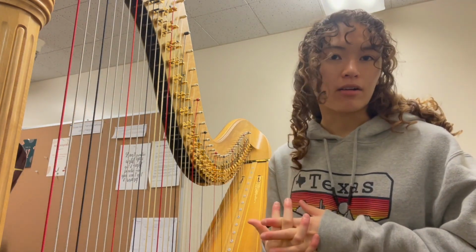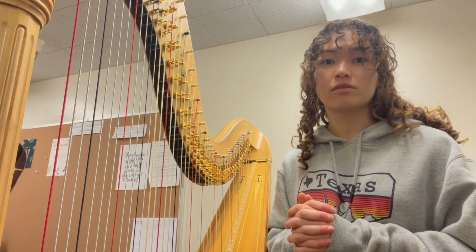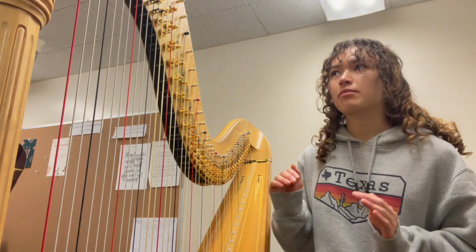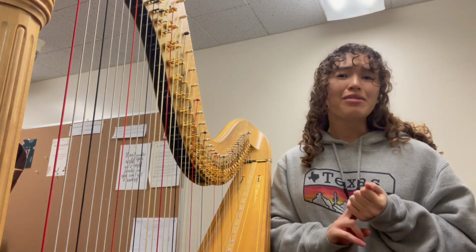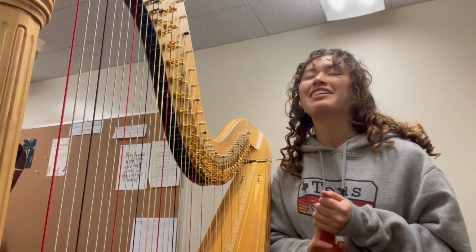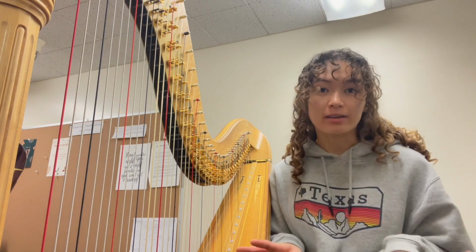It's not like this is a bad harp or anything. Like it's a great harp. One of my friends had this harp and it was so beautiful. She could project really well. But I don't know what it is about this harp here. It just doesn't get a good sound. It's always out of tune. It just is so like crusty. It just doesn't project really well. I never bring this to orchestra.